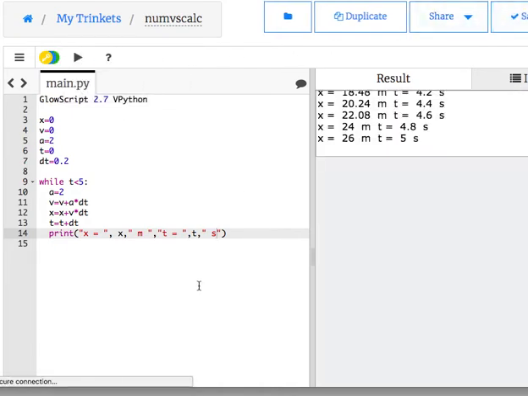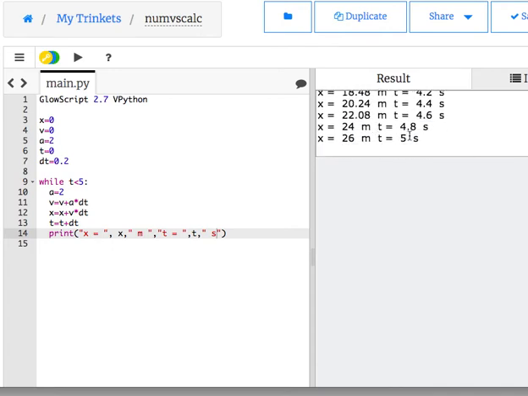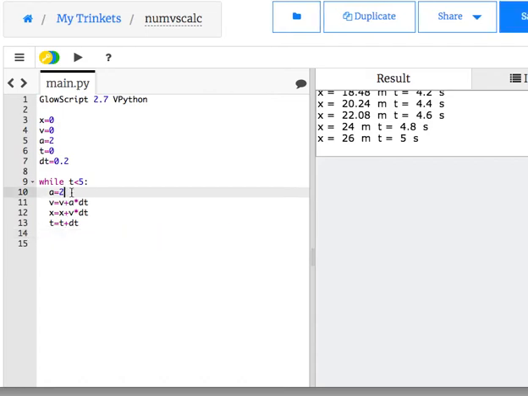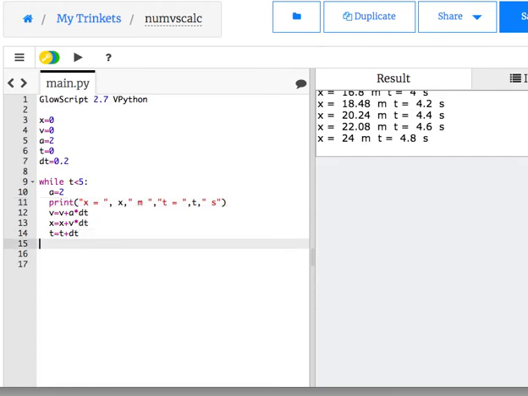Run it. And boom. You see here, every single step, it calculated the position and the time, and we get all the way up here to 5 seconds, and we get the same. We actually get a larger distance because it did it one more time. If I put this at the beginning, it'll give me the right answer. Oh wait, that's not, okay, well it doesn't matter. That's not the point. And in fact, I could just do this at the end, and it'd print out the final time, not every single time.